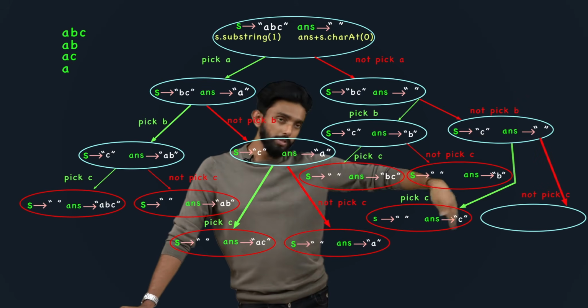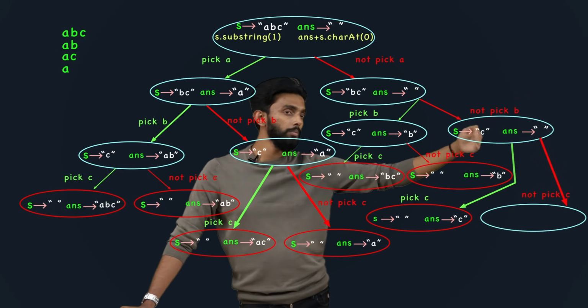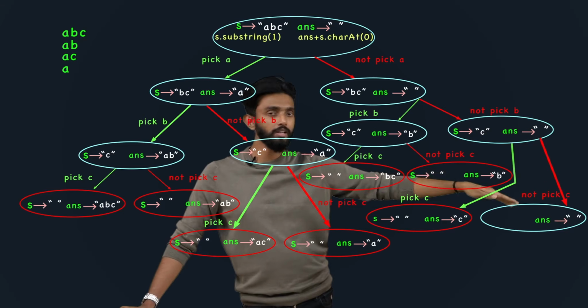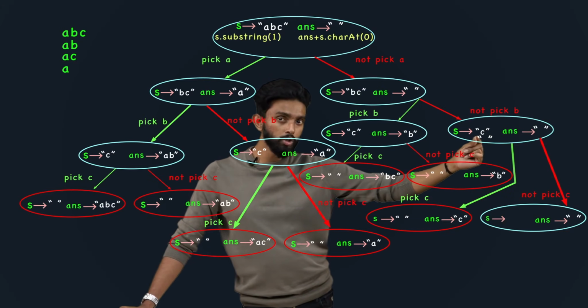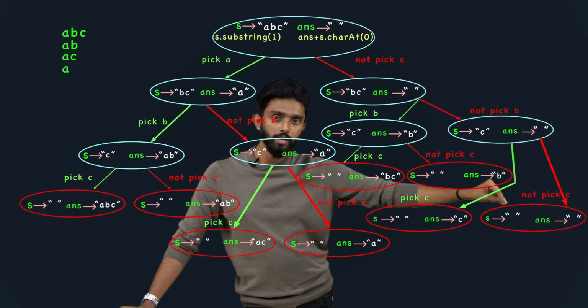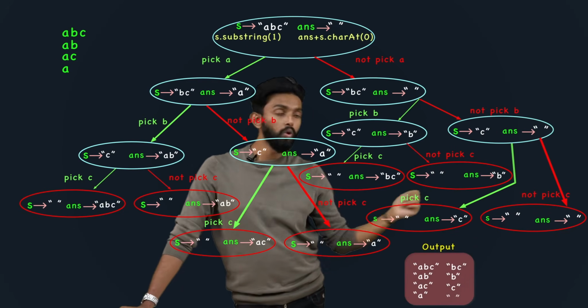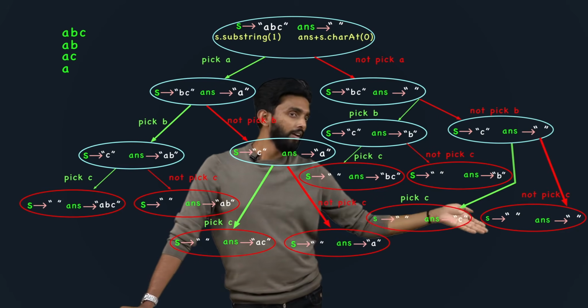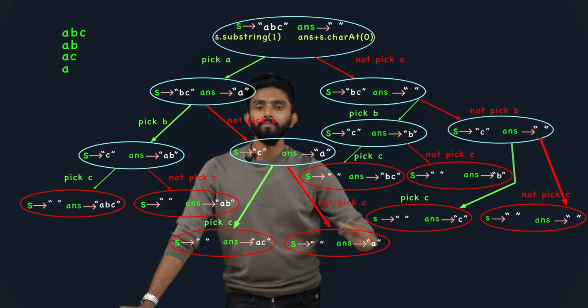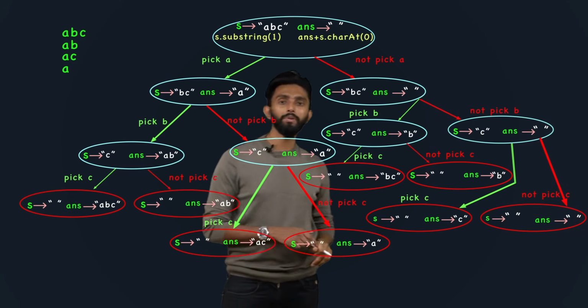And then obviously return back, not pick C means do not concatenate, send the answer as it is. Obviously here you will reduce it because it's recursion, you will break it down into a smaller problem. You will hit the base because it is empty. Base means print it. And you know, one of the combinations is the empty string also. And then return, return, return. That's it. Now we're able to think.